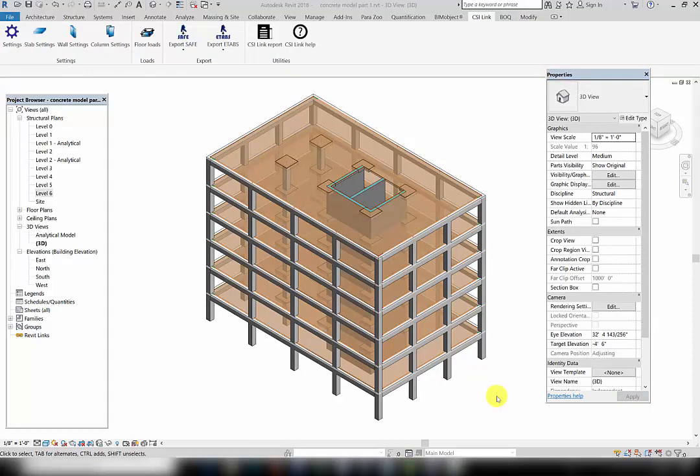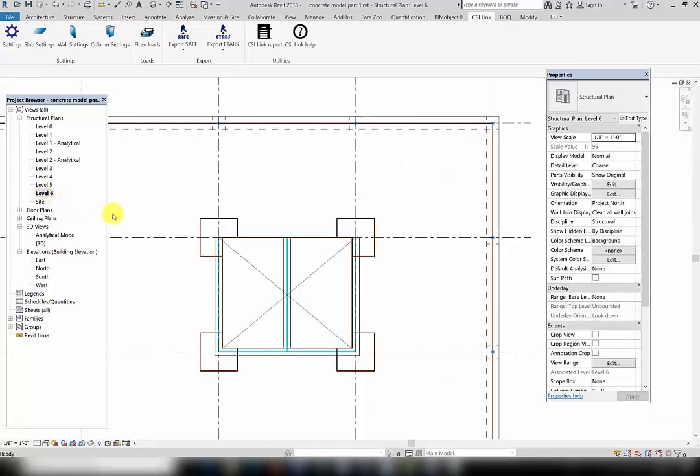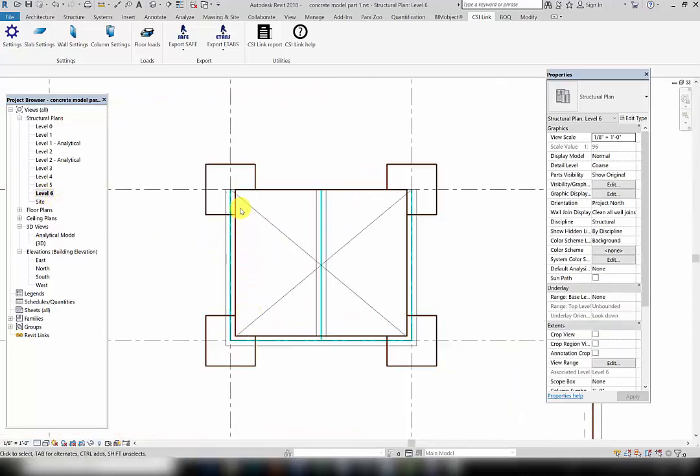Also, you may need to check the alignment of analytical elements. For example, the slab edges around the opening should be aligned with analytical walls. To review that, open a floor plan and see if the opening edge is right on top of the analytical walls. In this case, our opening is aligned with the outer face of the wall, which is correct in the real world. However, the structural software may require the slab edges to be aligned with the center line of the walls.